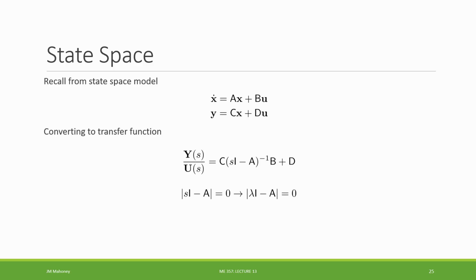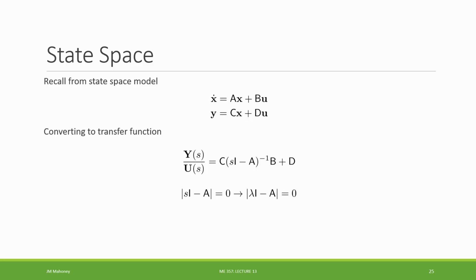I'm not going to go deep into the math here, into the linear algebra, but we can see that we are dividing by this quantity. Effectively, it's really a matrix inverse. It's not real division, but we have an equivalent here of dividing by something. And when that something is 0, we're going to have poles, more or less, in this kind of stretched analogy. So we can look at what are the values that make sI minus A, the determinant of that, 0. And really what we're seeing here is a parallel to the poles in our transfer function system.